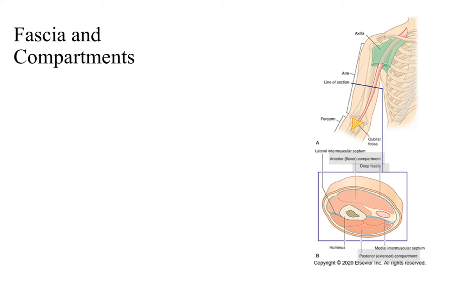When we talk about the arm, we're talking about that region from the shoulder down to the elbow where the cubital fossa is. All right, so we've mentioned a lot of structures that were involved in arm movement, particularly when we talked about the pectoral region as well as the shoulder region and the overview of the upper limb. But now we're specifically going to go into more detail about it. So first we'll talk about the fascia in the compartments.